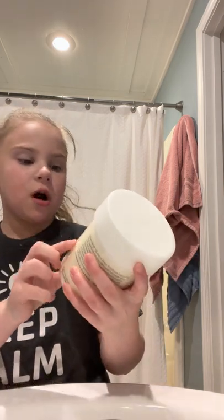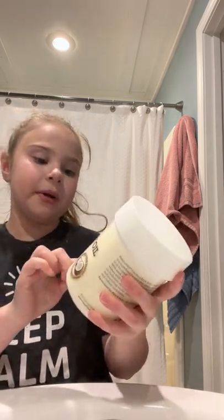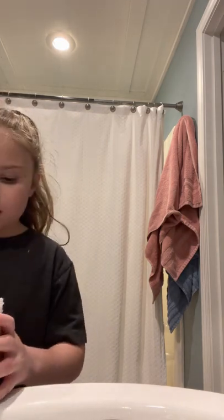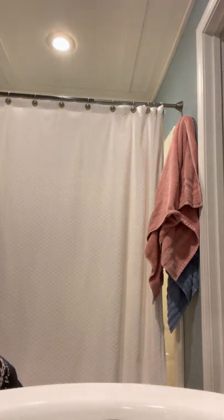Now, since I washed my face, I'm gonna go in with the coconut oil moisturizing cream. It's just really good for your face, body, whatever you put lotion on. So I like to just get a scoop like that with my finger or whatever, and just kind of rub it like this. And just kind of, one sec, I'll be right back.